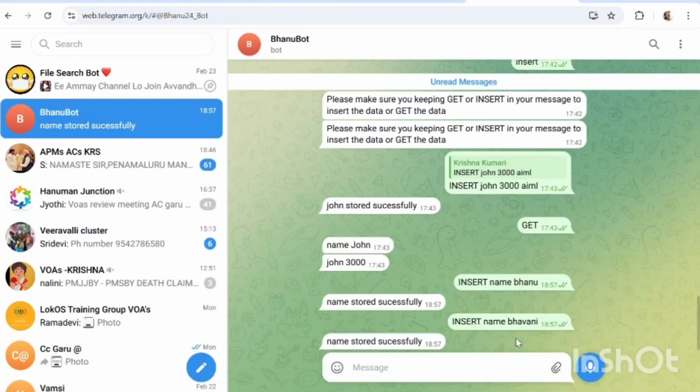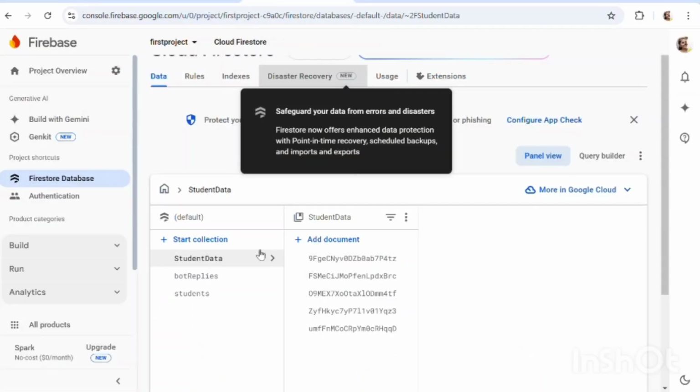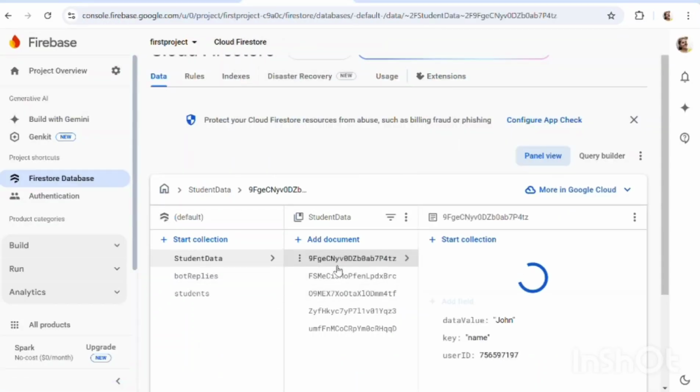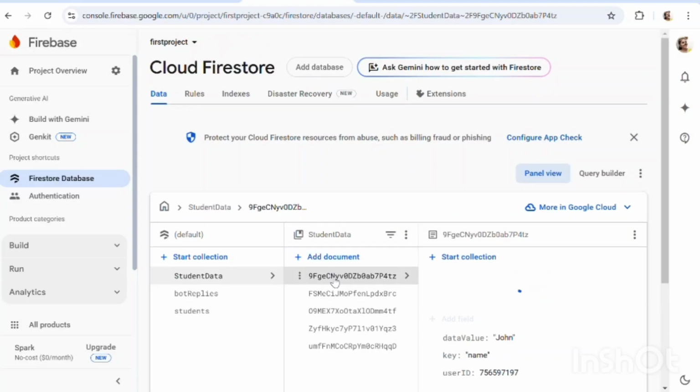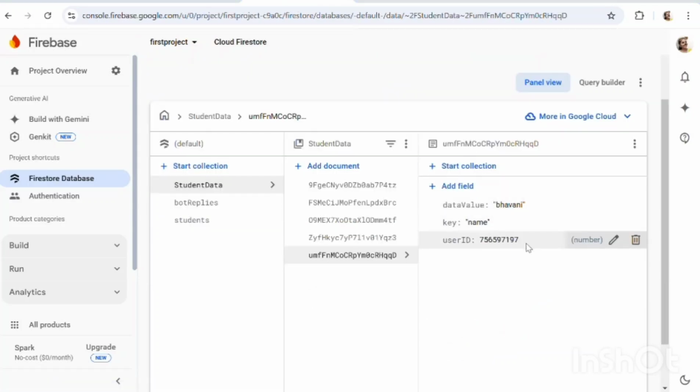So the code is working. Let's check whether we have stored this data in the database or not. You can see that the data is stored successfully. Data value Bhavani, key name, and user ID, that means the user ID from where the message is coming. So everything is working.